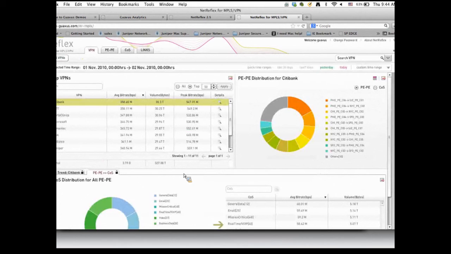Now, the problem with this is that it actually gives you guess estimates. They use SNMP. They use an estimate of what kind of traffic is going on the network. They have absolutely no clue on the visibility that is there in the network. They don't know what is running on the network. They don't know where the customer VPNs are coming in. They don't know what kind of classes of service are used by the customers, what kind of tonnage you get, what kind of bit rates are run on these things. Nothing. Absolutely none. And they get only, I would say, a very myopic view of this.